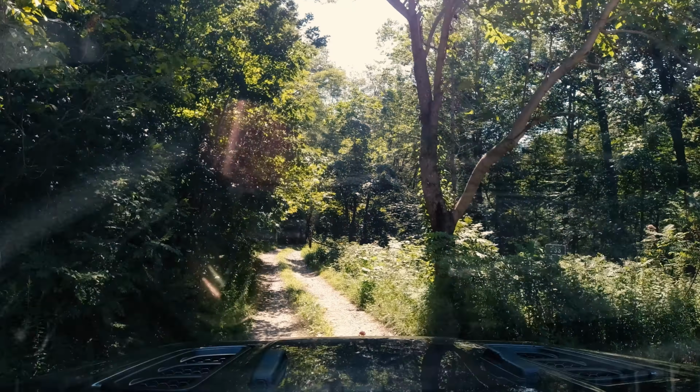The trail is around 6 miles long and weaves you through a wooded mountainside trail that can be fairly tight at times. So if you're worried about your paint, this might not be the best trail for you. It was fairly dry on the day we hit the trail, so there was little challenge for my Gladiator on 40s. I think if it was wet and you were running a stock size tire that was a little bit more highway oriented, it would be fairly difficult, but for the most part, I think you can make it through with a stock Wrangler without a lot of drama.